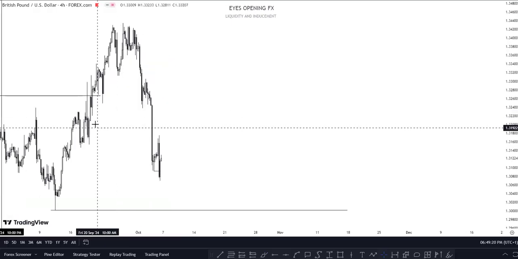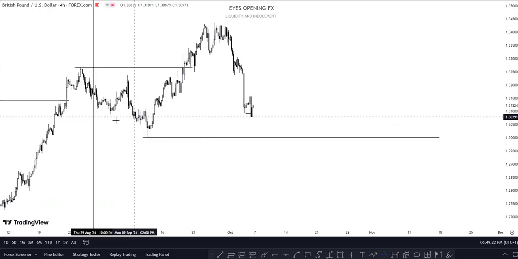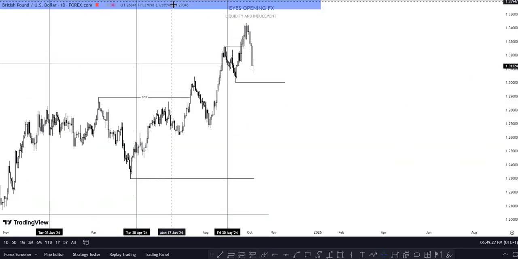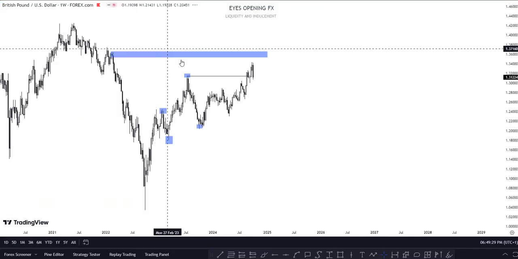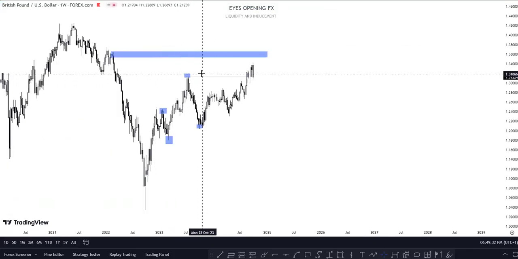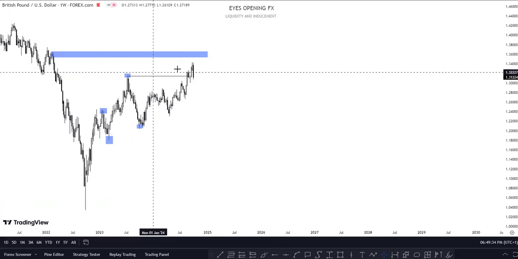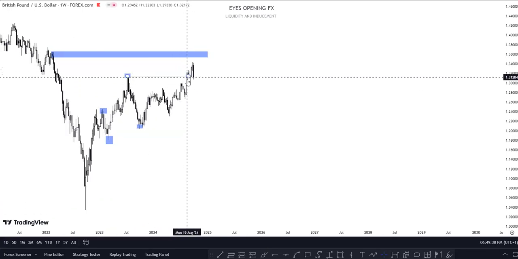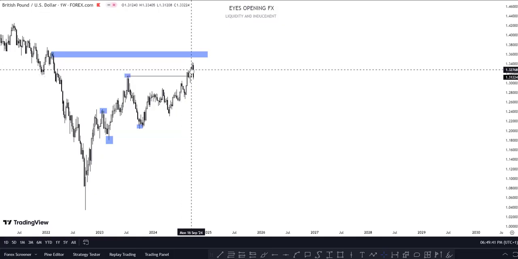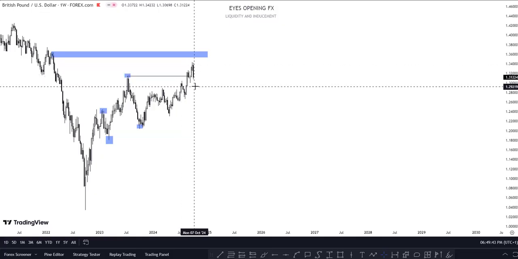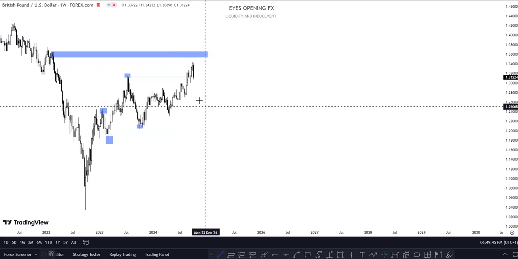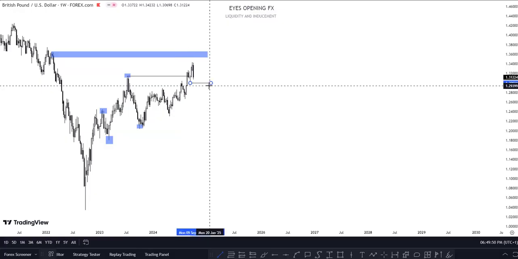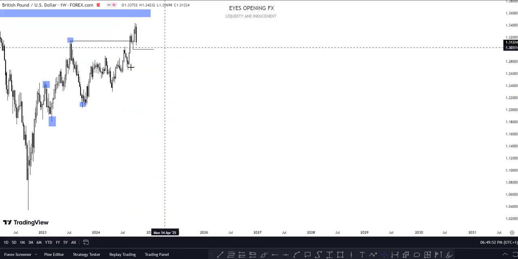Now on GU, we'll have a clearer structure of what the market will likely do on this time frame. When you look at it on the monthly, we have a break of structure to the upside right here. Since we have this break of structure to the upside, we are seeing the market give us what? A sharp movement to the upside, which is kind of like smart money pushing price up. Then they are also pushing price down. Since they are pushing price down, there's a possibility the market can raid this low. But this is a weekly time frame.